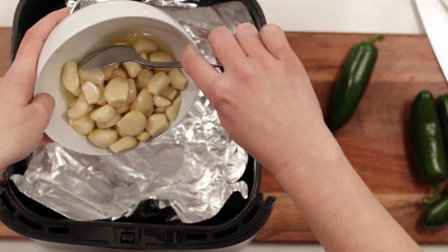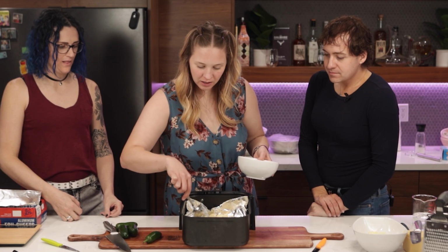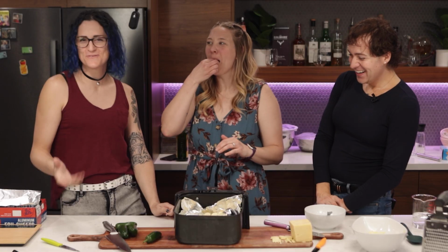Oh, there's our timer for our first stretch and fold. How long do we roast these for? I'll have to ask Google that one. Okay, then we stick them in the air fryer at 380 degrees for 15 to 20 minutes.